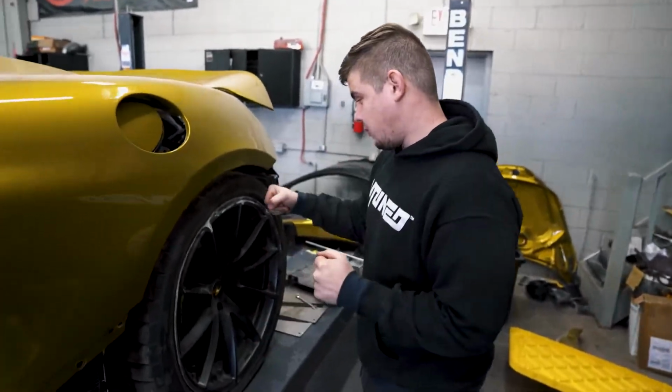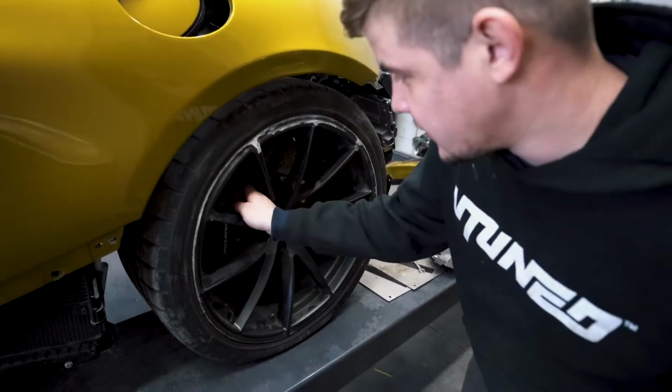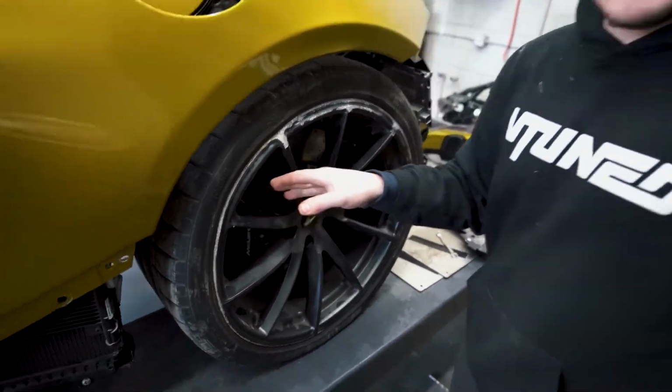So we went ahead and capped off the front brake lines. Now what we need to do is go ahead and take off both of the rear tires so we can get to the little bleeder screws right here, and then we can grab some brake fluid and pump these brakes real nice.